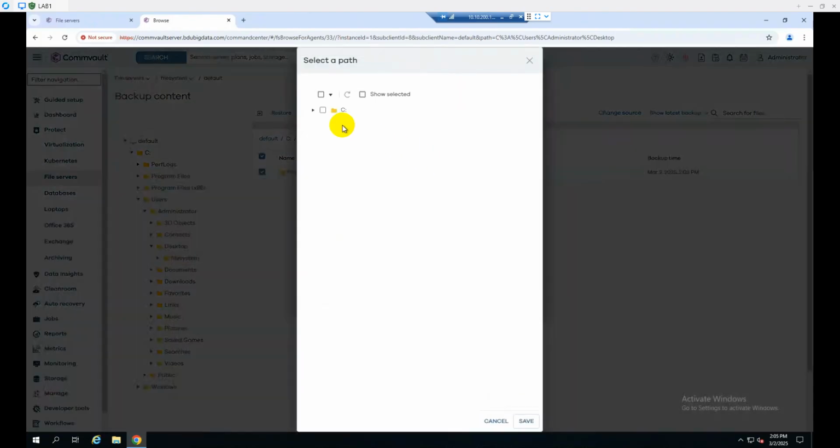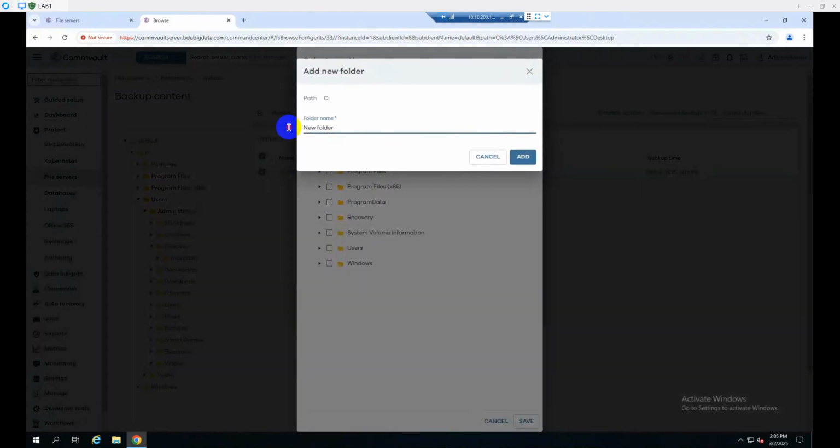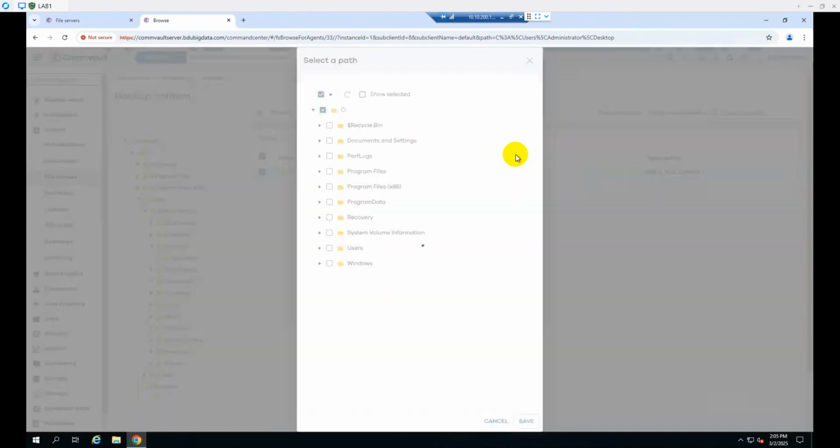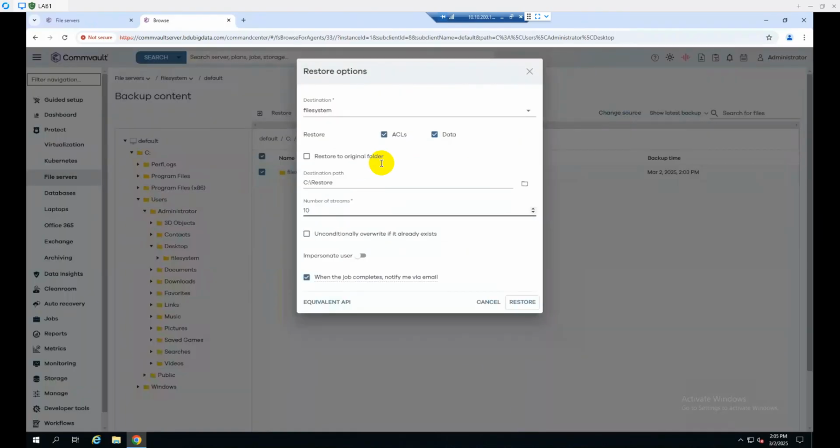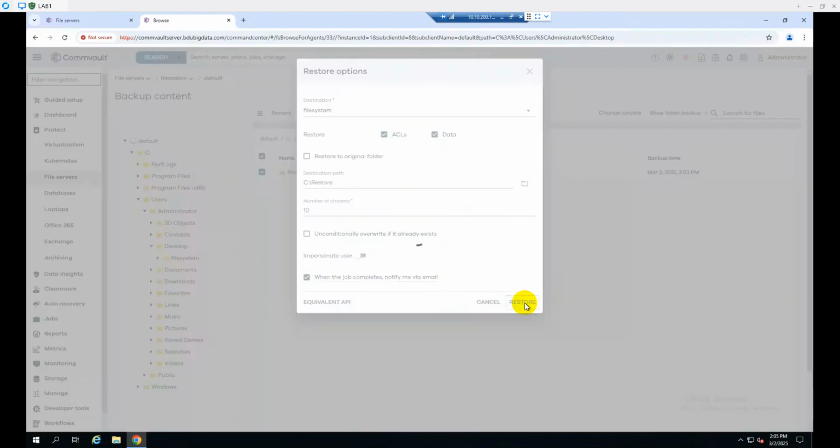So we will select the C drive, and into this C drive we will make a new folder which we will call restore. On the C drive of my client computer, under the restore folder, the file system will be restored. Then we will click restore.